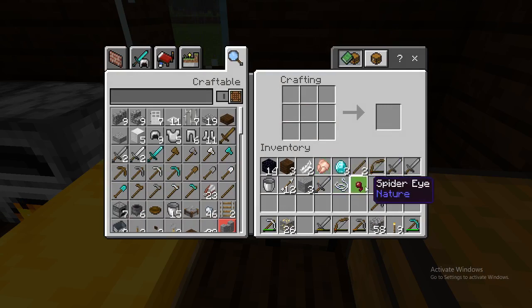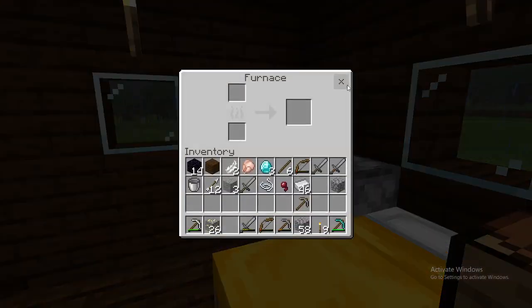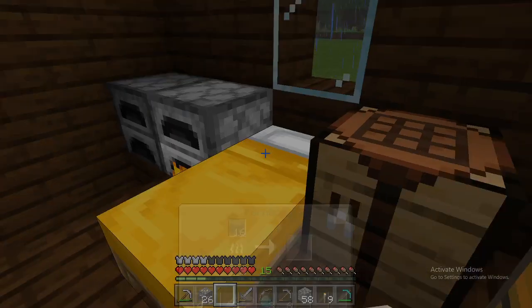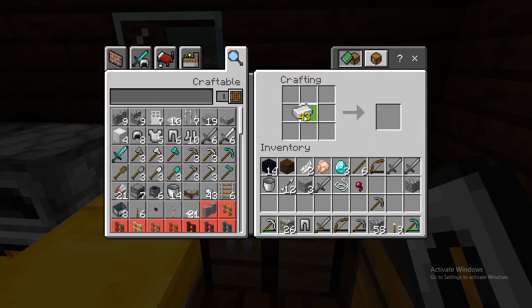I'm going to make, what is it called? A shield. I think this is how you make it. No? Am I wrong? Huh. Well, you know what, Minecraft? You're weirdos. I'll just make iron armor then.